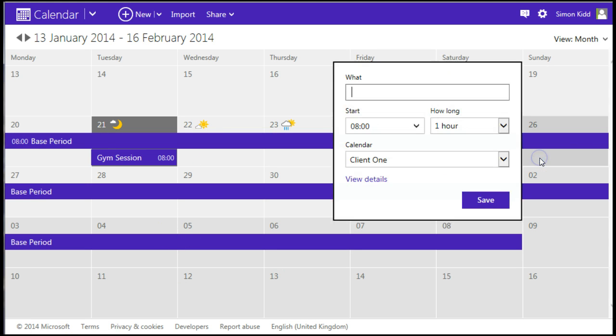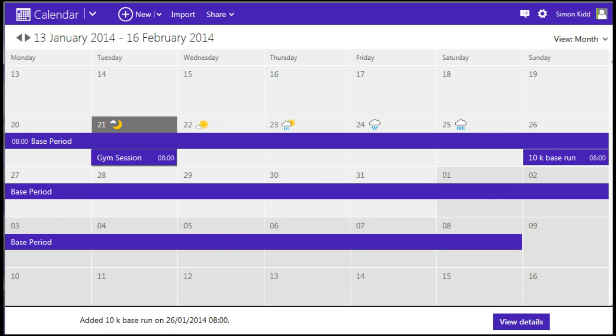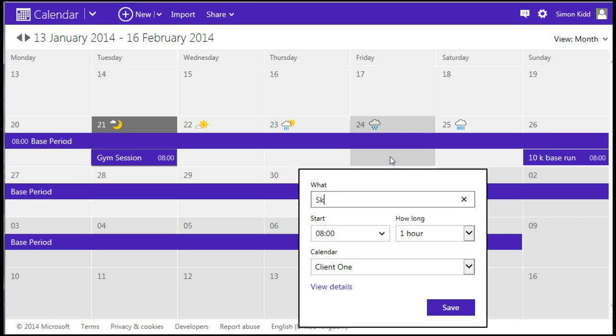Then I'm going to add a run. They can do it the weekend. And last of all, I'm going to put our one-to-one training and review sessions in and some Skype calls to check everything is okay. It gives me a chance to check if the program needs to be progressed or tweaked.